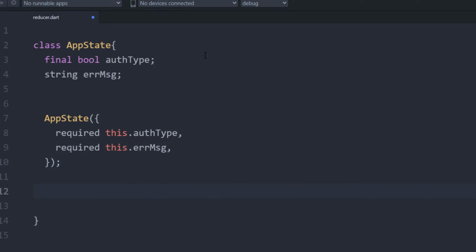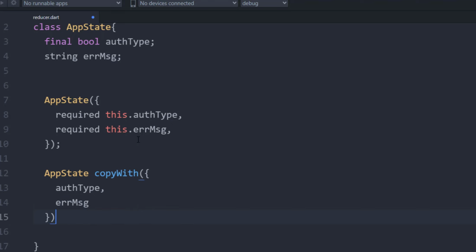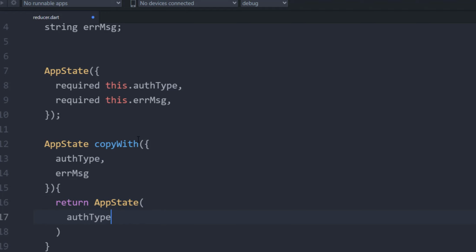Whenever we want to replace our initial state values, we use the AppState, and then we provide the copyWith function. Then we have the authType and errorMessage for now. And then inside here, we're going to return an AppState. The authType is going to be the new authType coming from wherever we dispatch the action from.